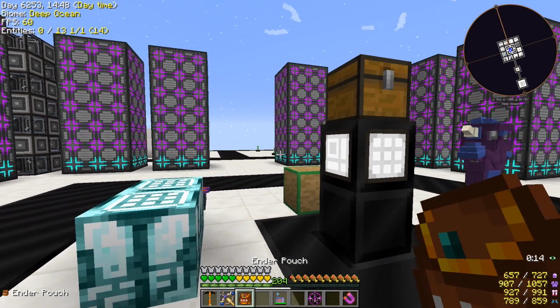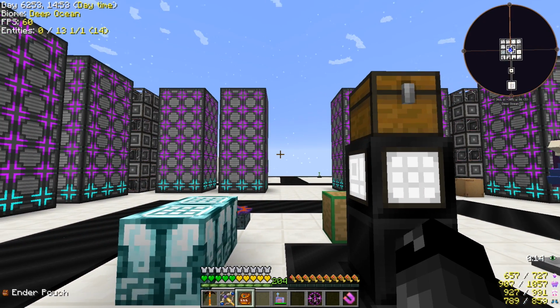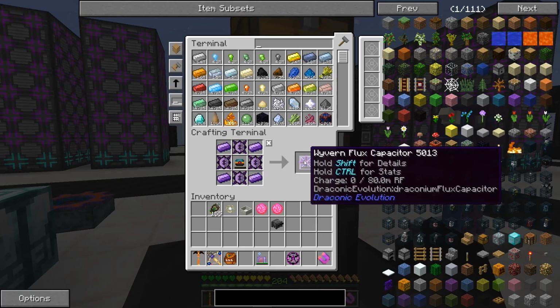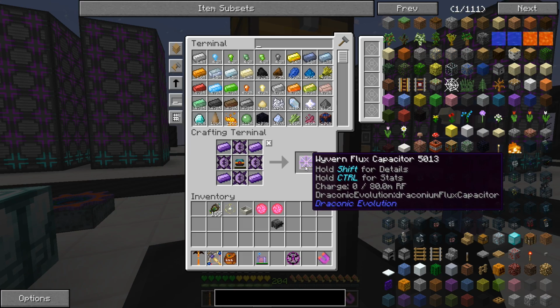All right, guys, so before we go off and farm the Gaia spirits, we should probably get the Flux Capacitor set up for this thing so we are not running out of power as we are attacking stuff. So let's get that done now. We have a quest for the Wyvern Flux Capacitor. This holds 80 million RF.